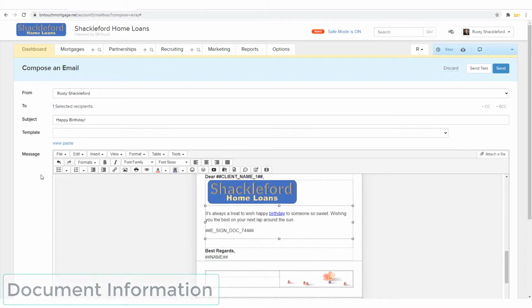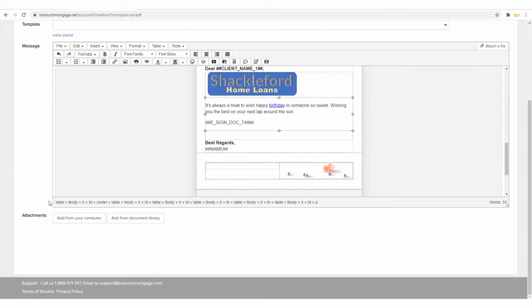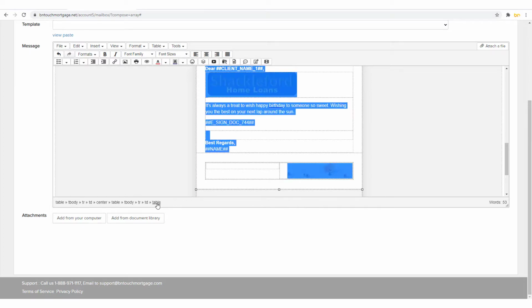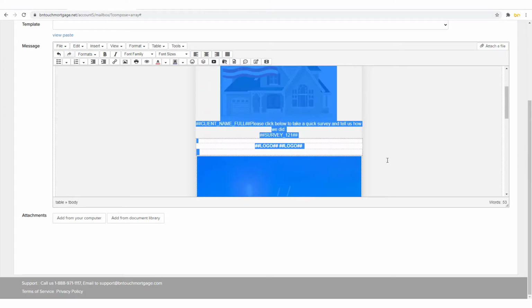At the bottom of each editor screen, you can view a tally of the number of words in your message in the lower right corner. This will only count text you have typed into the box above, not any advanced elements. To the left, you will see a tiered indicator showing what item you are currently modifying in the text editor. You can click the links here to select larger elements of your message.